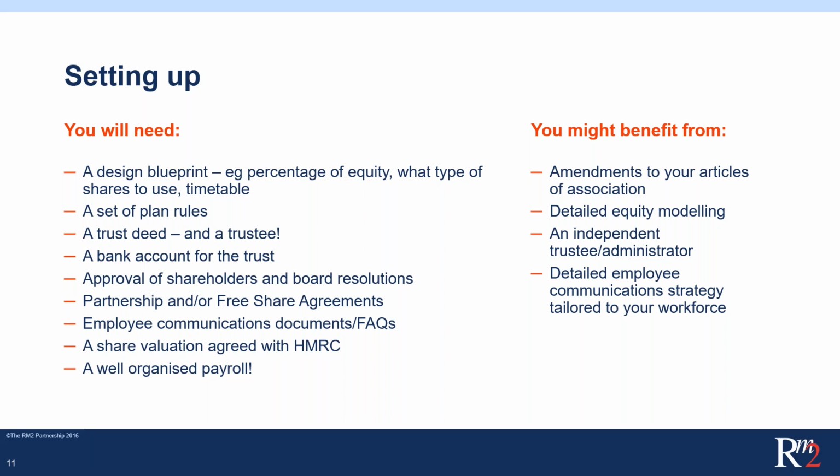I've mentioned you need to set up a bank account for the trust. The trust needs money to subscribe for shares in order to make awards to the employees, and it might need funds to buy shares back from leavers. If employees are buying shares, then the trust will need to use their salary contributions to buy the shares for them. And then in addition, you have approval of shareholders, board resolutions.